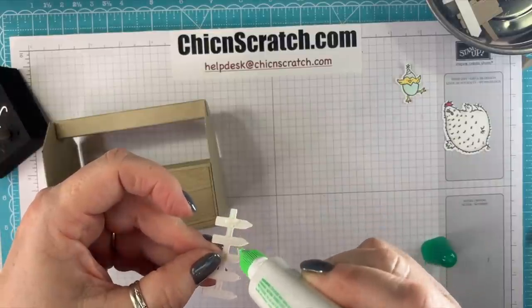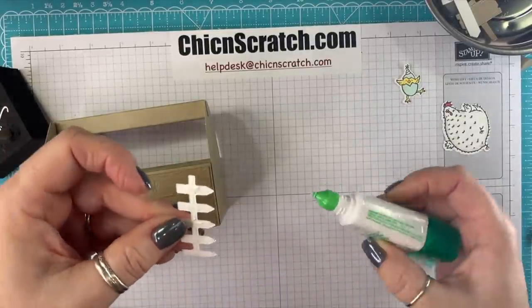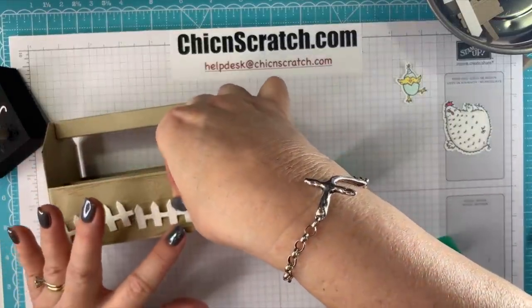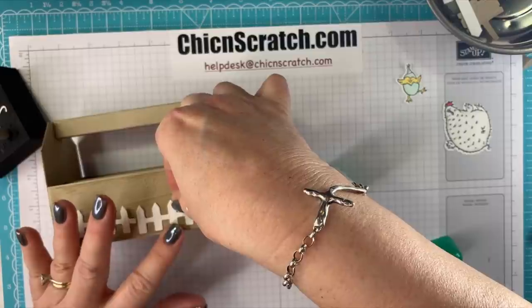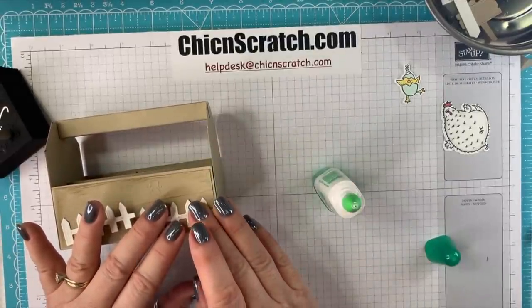I noticed today that the liquid glue is on low inventory again. I have a pretty good stash for myself, I think. Yeah, I do.